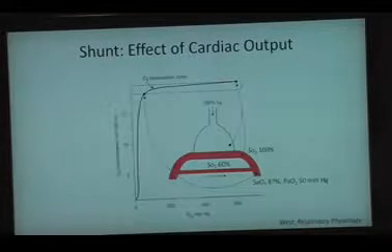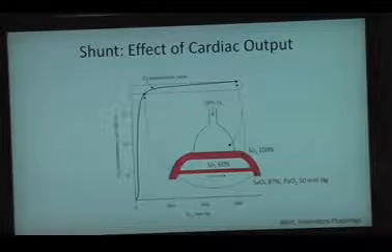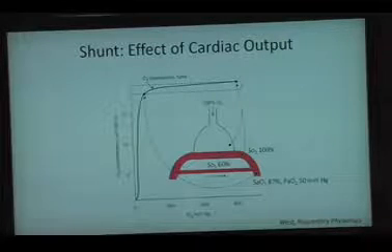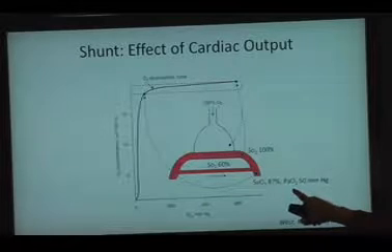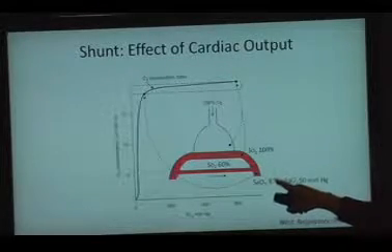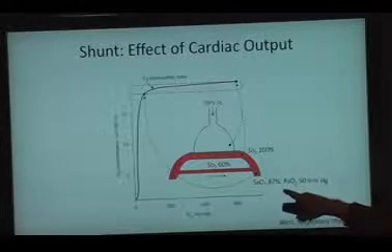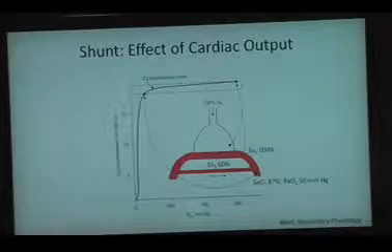So in patients who, such as some mechanically ventilated patients, for example, of ARDS, have a big shunt, if they drop their blood pressure, their PO2 may tank because of this effect. And then if their blood pressure is restored, there may be an improvement in their PO2 because of the effect on the mixed venous oxygen saturation.